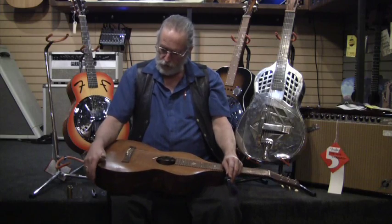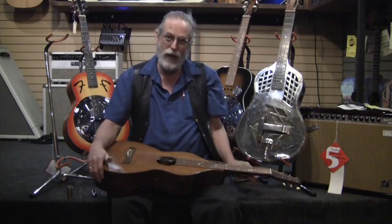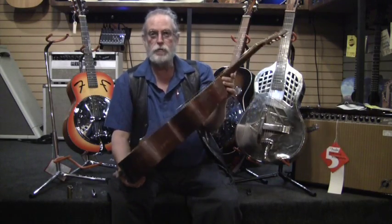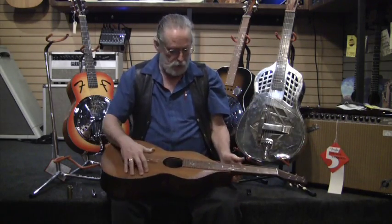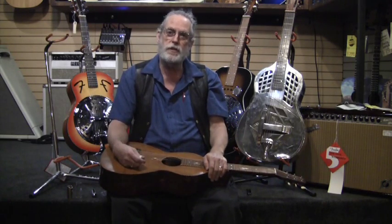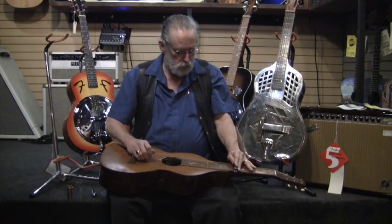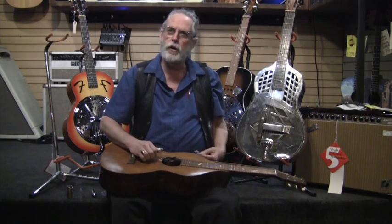What I have just had the extreme pleasure of playing is a 1920s-ish Hawaiian guitar. This is the real deal — kind of the grandfather of a whole lot of music. Hopefully you recognize that song, which I don't know the name of but everybody recognizes. This is the guitar that was played on and created in the islands, and the Halleys came over from the States and found this instrument and thought it was really cool.